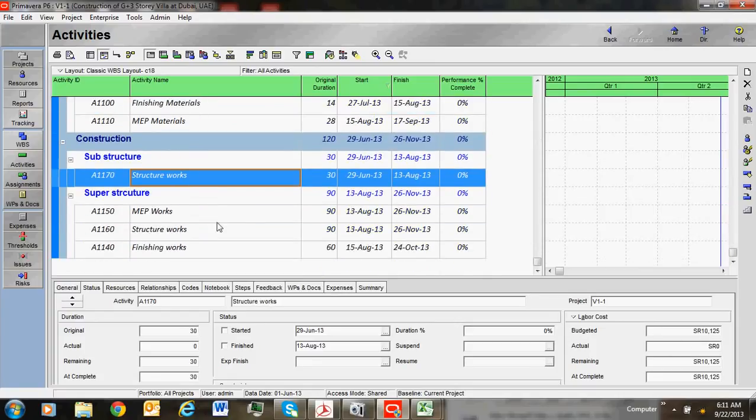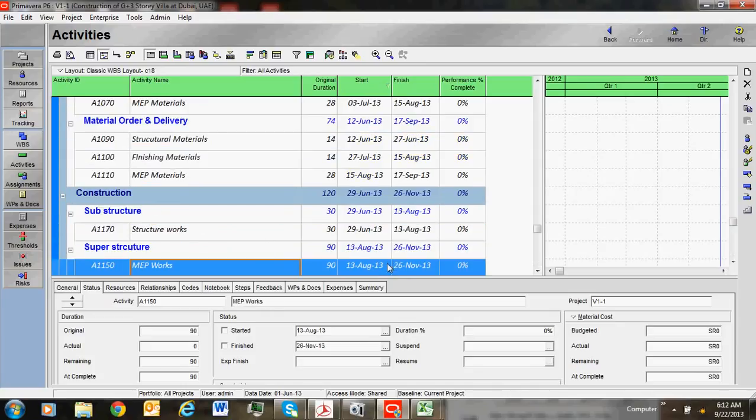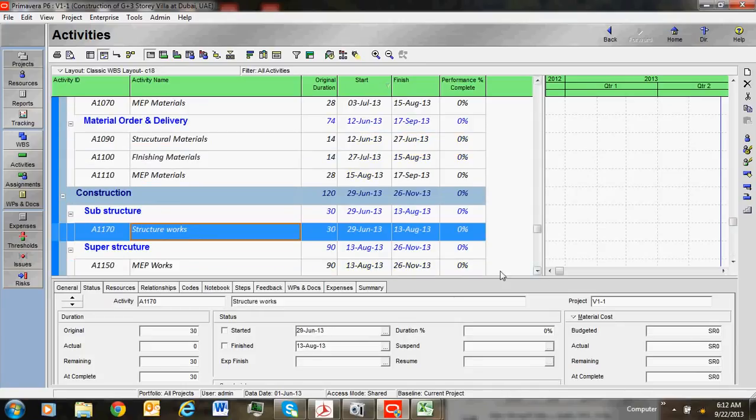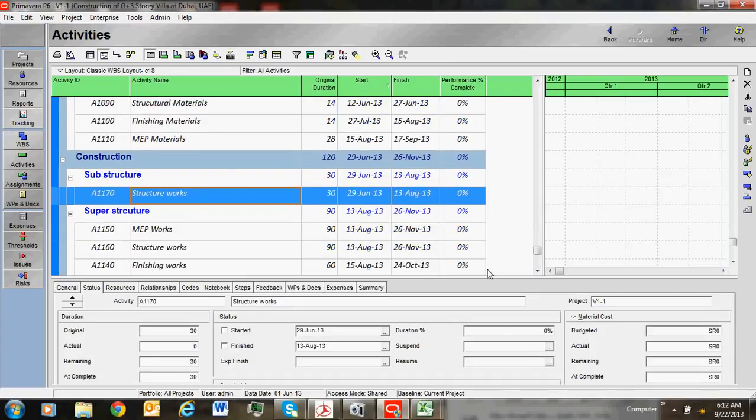Over here labor cost is here, the non-labor cost is here, and material cost isn't assigned. If you're clear about this cost, if you have a BOQ, bill of quantity, you can extract data and get input from the BOQ for all projects.